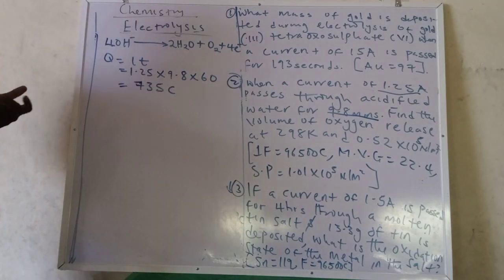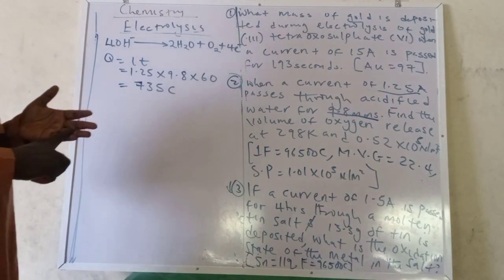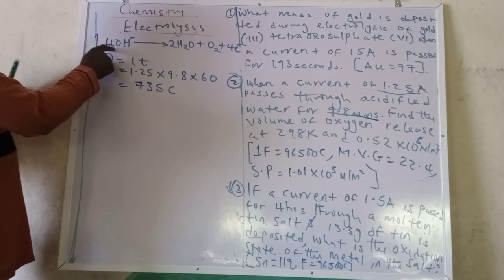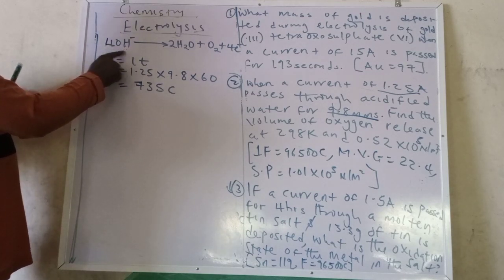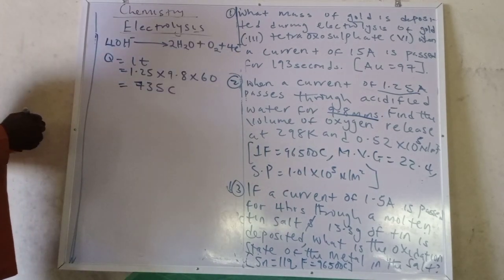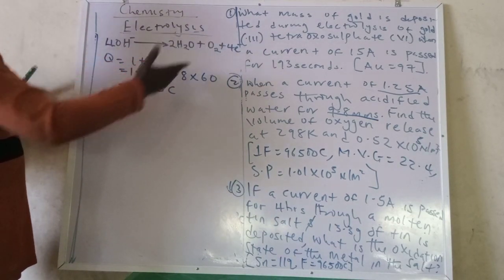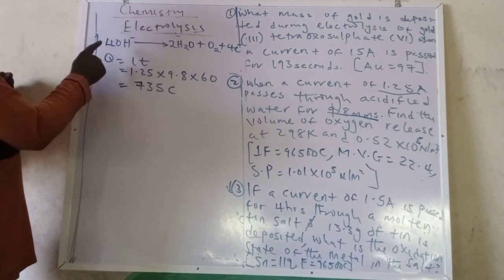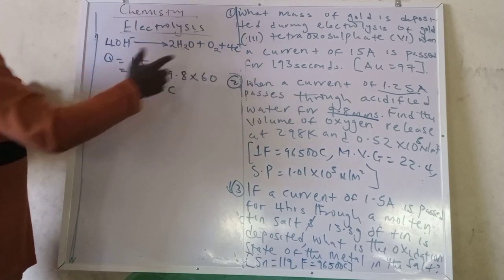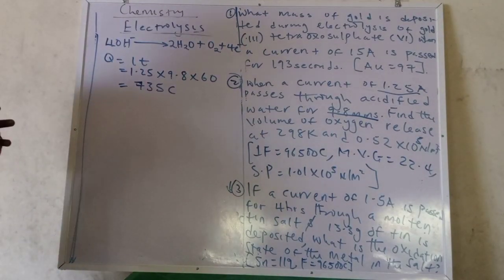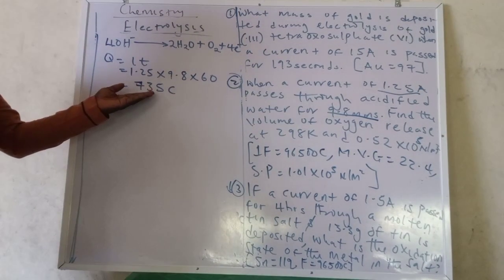Now, what is this telling you? It's telling you that in the equation of reaction, 4 moles of the hydroxide release 4 Faraday. Listen very well now: it's like saying that this one releases this, and you are making a comparison of how many this one will release.